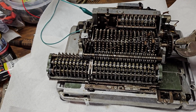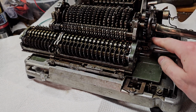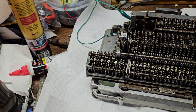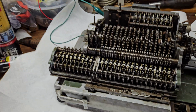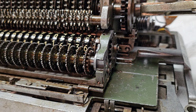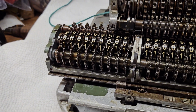So as soon as this comes around, you can see it coming around here. It's having it both in shot. See, as soon as it reached 0, the finger retracted, the carriage jumped, it put pressure on that rack again, the clutch engaged, and now we are adding. And now as soon as we get to 0, let's see if I can catch this. It doesn't move much. See how it moved a little bit there? That's because the pressure was taken off that rack and pin when the counter reached 0, which it's doing right now.